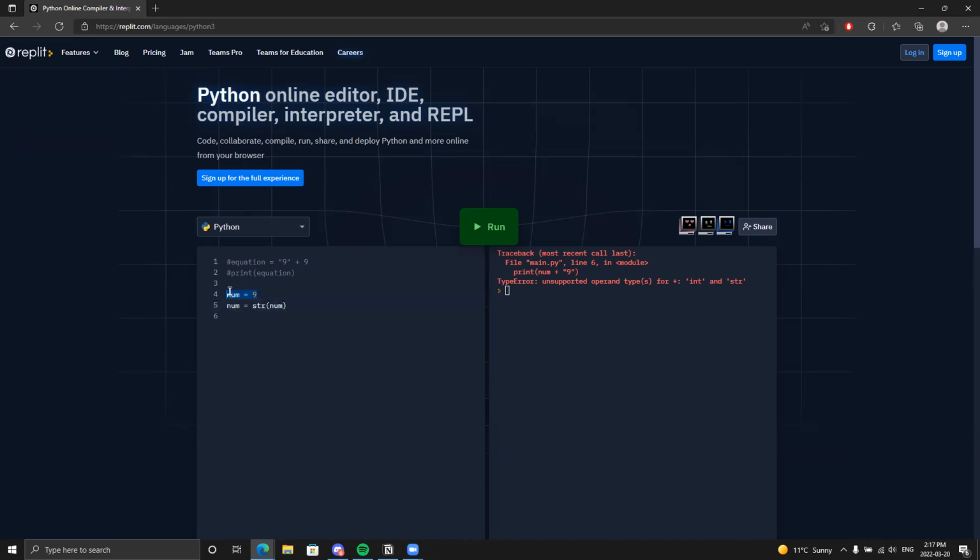Whenever you change the value of a variable in Python, Python will always keep track of it. So here, you see num is equal to 9, which is an integer, and you change that to str num, which is a string. Now Python keeps track that num is now equal to a string of 9. So when you do num plus 9 here, it will not work, because they're both strings now. And this is a good example of concatenation, or adding strings together, but we're gonna get more to that later on.